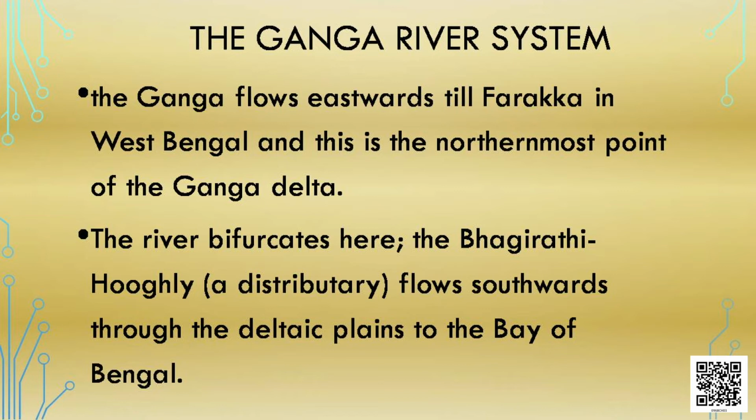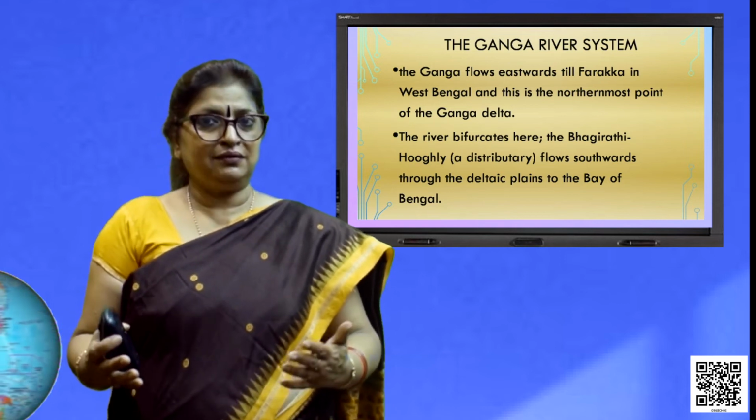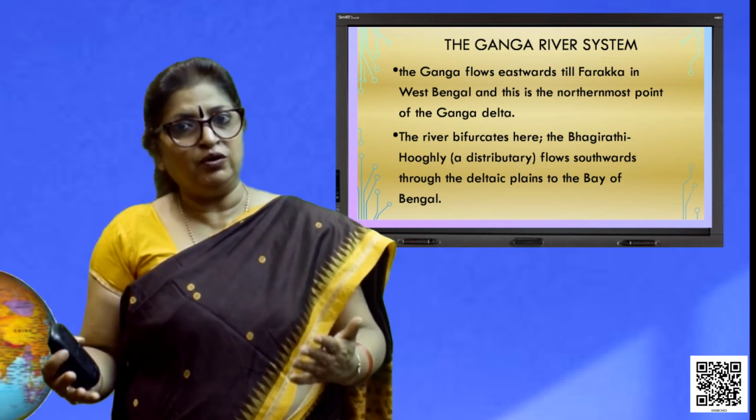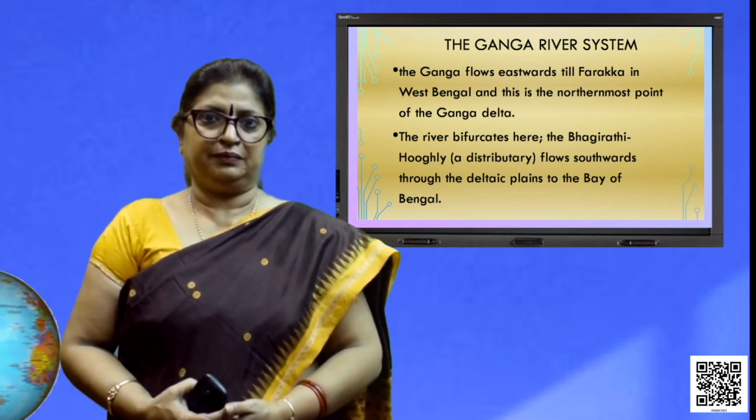As I have already discussed about this delta, let me tell you more about what is a delta. Delta is a fertile land which is triangular in shape and it is formed by the deposition brought by the river. This delta is derived from a Greek alphabet which is called delta and which is written as a triangle. As this fertile land is a triangular fertile plain, thus also this is called a delta.